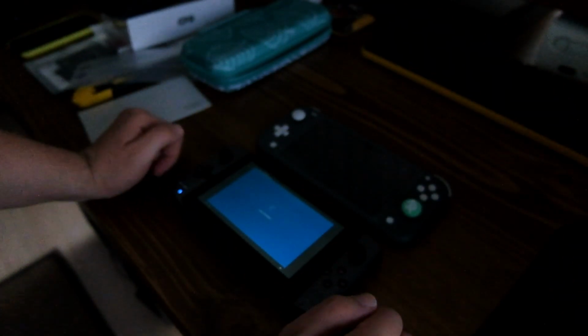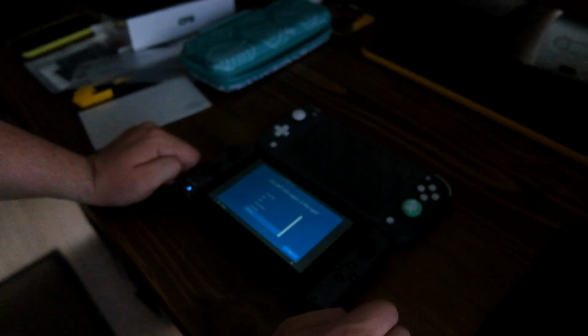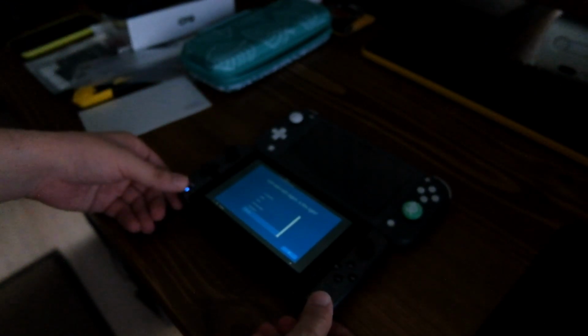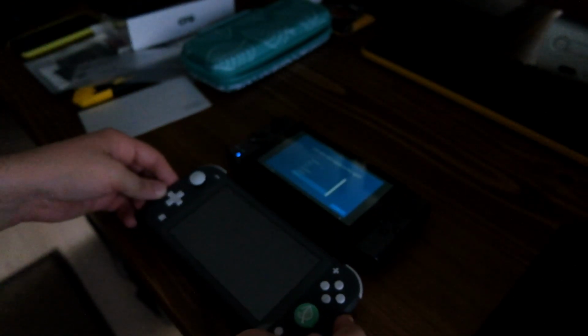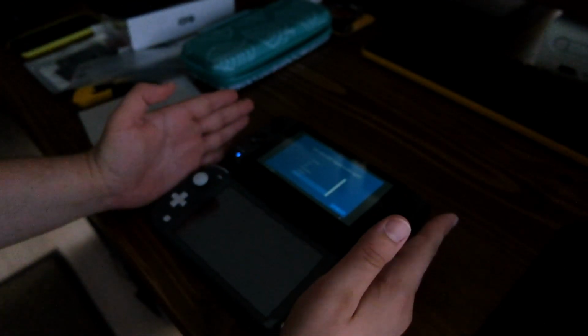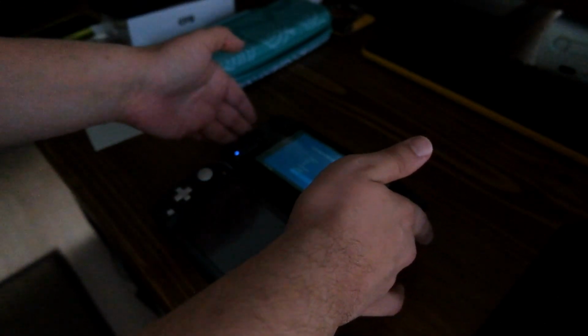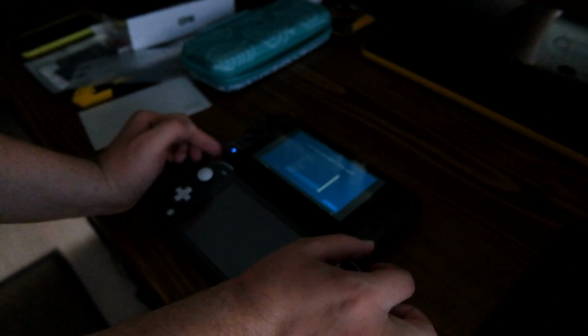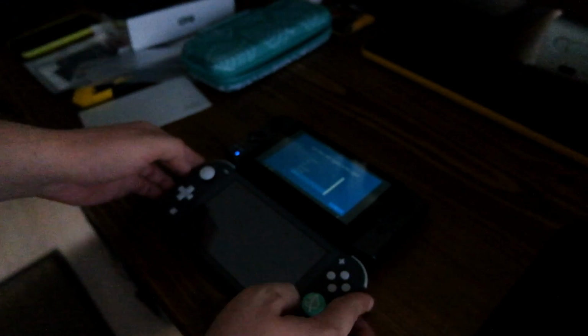I will put my Switch Lite here. Your region is set to the United States. Is that right? Alright, I will pause it for now. And obviously, the GPD is much thicker than the Switch Lite. It's about the same size, but in this position, there's a little size difference, but for thickness, the GPD is a little thicker.